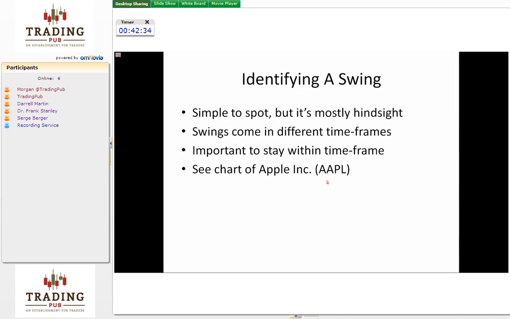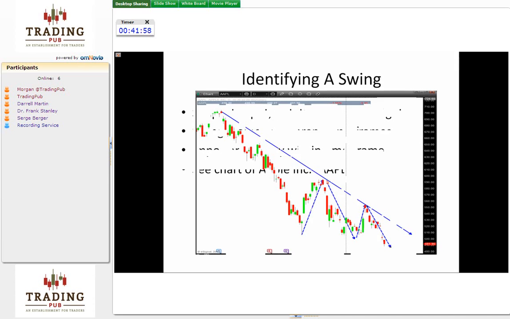So also the different time frames I just talked about. What's important about swing trading really is that you stay within your time frame. And you can essentially keep a swing trade on as long as you keep making higher highs on the long side for months, just like John talked about in his squeeze trade. So if that's your time frame, you also have to really understand that you need to give your stops and your targets a lot more patience, right? To me, my definition is 2 days to 4 weeks.